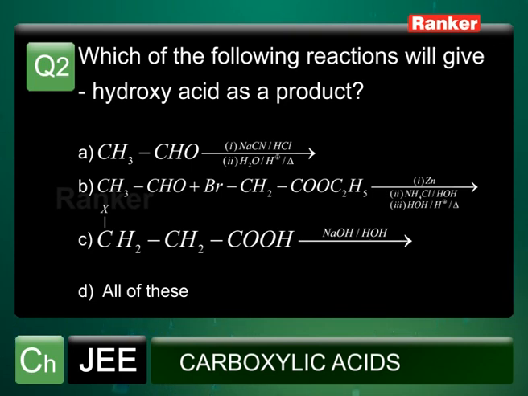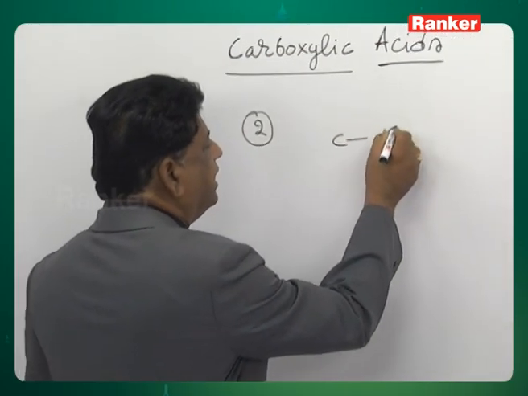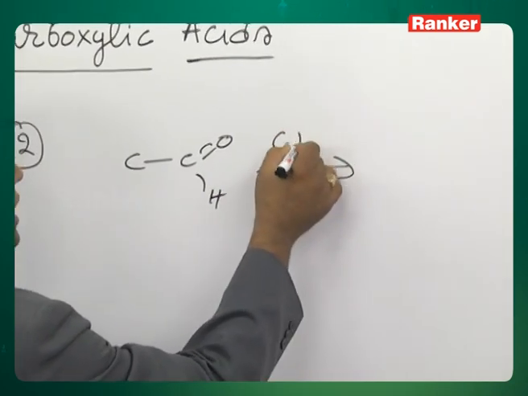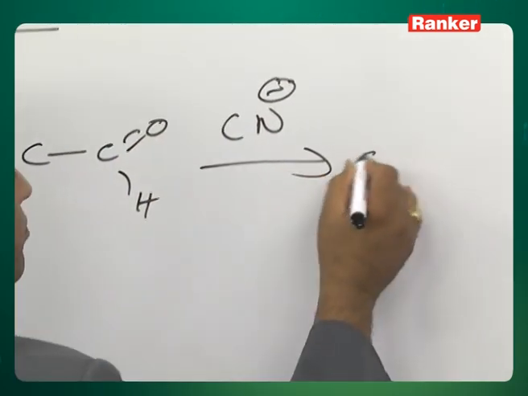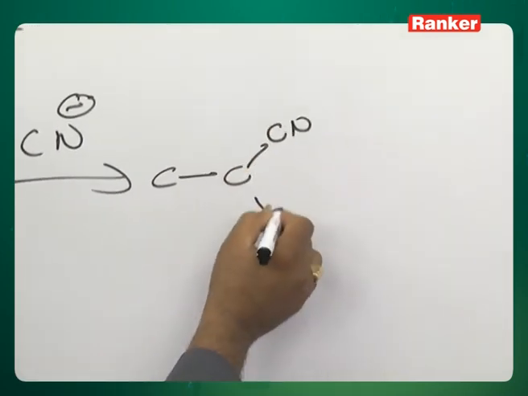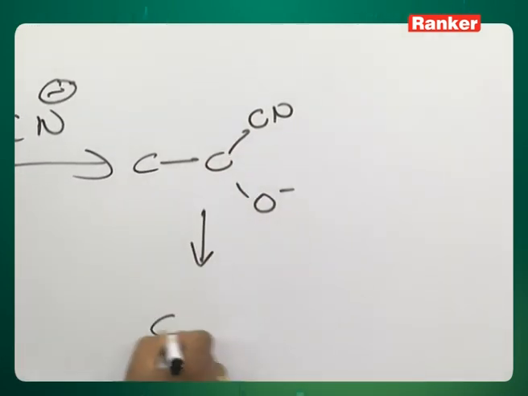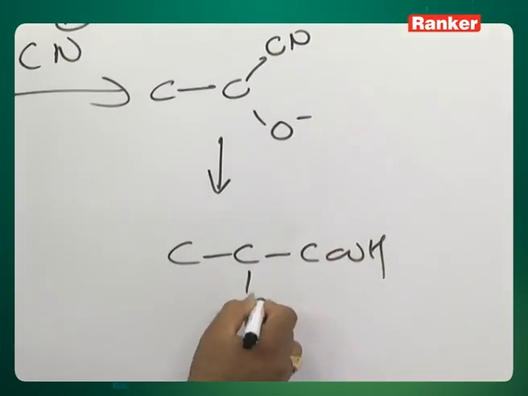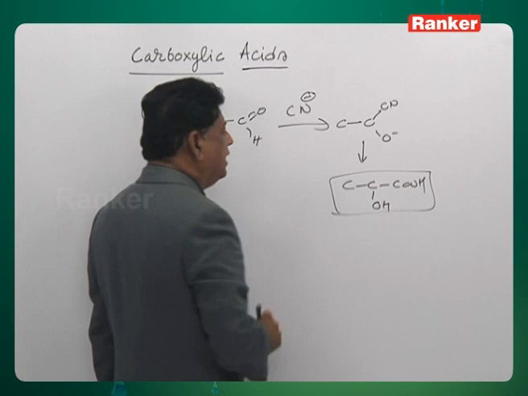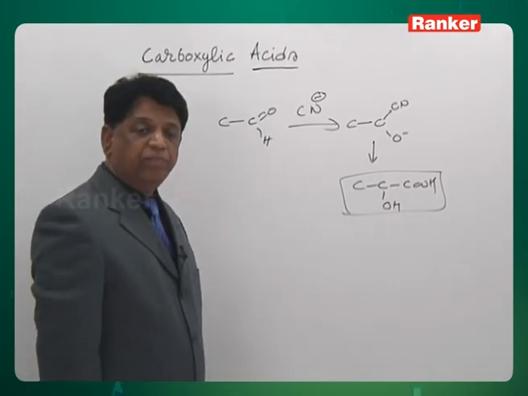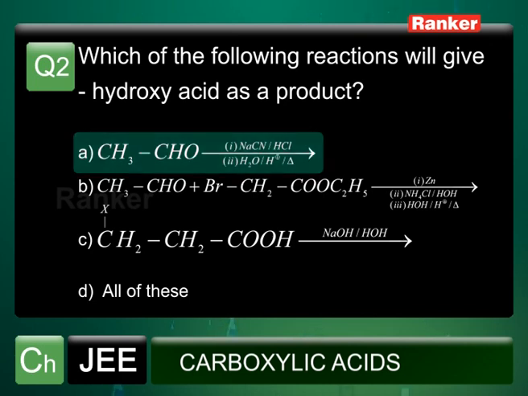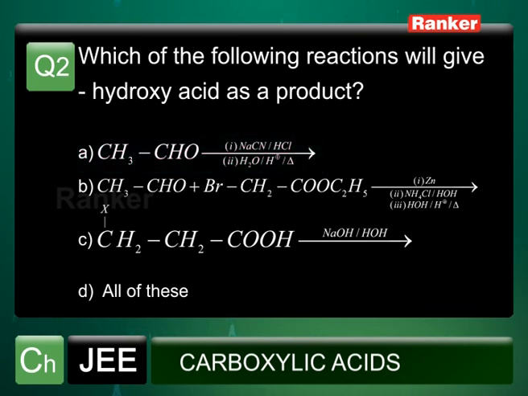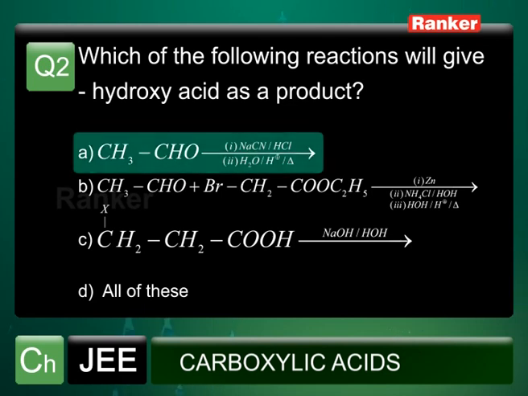Answer C is a beta hydroxy compound, with hydrolysis you will get a beta hydroxy acid. So all of these are wrong answers. The answer goes straight to the first one, acetaldehyde reacting with the cyanide group followed by hydrolysis. So cyanide is added here, O becomes O minus, and on hydrolysis you will get the carboxylic acid containing the OH group. This is what is being asked: alpha hydroxy acid prepared from acetaldehyde. Therefore the answer is A, the right one.